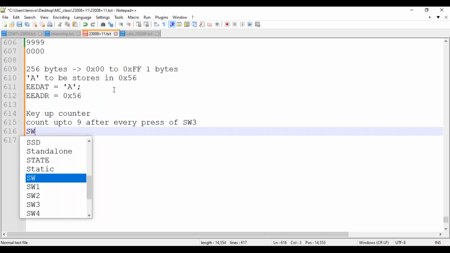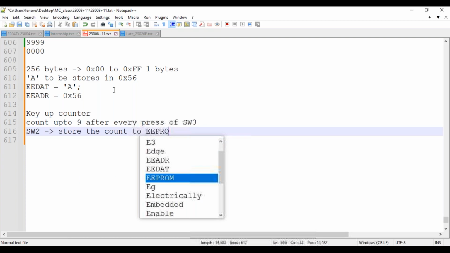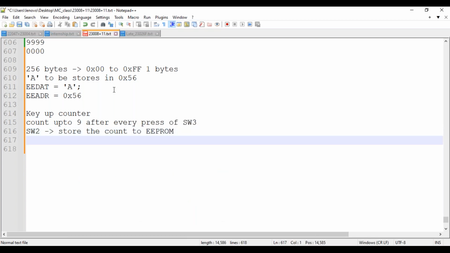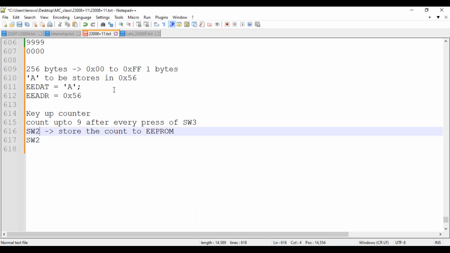Now, if I press switch 1, I have to store the count to EEPROM. Whenever I press switch 1, I have to store the count to EEPROM.